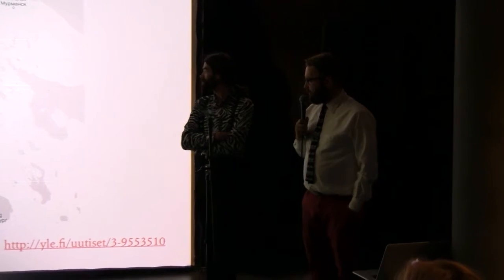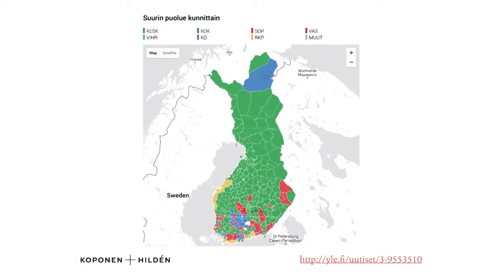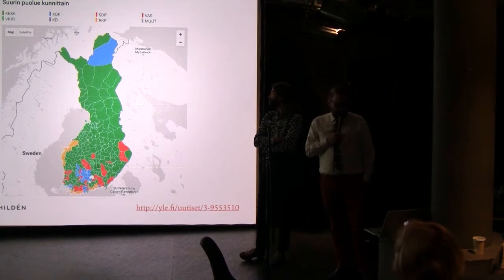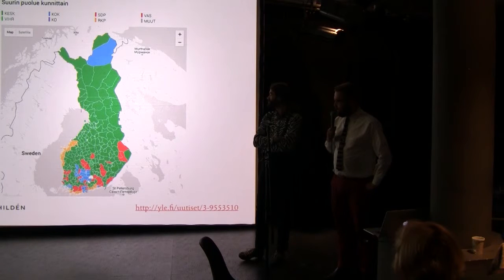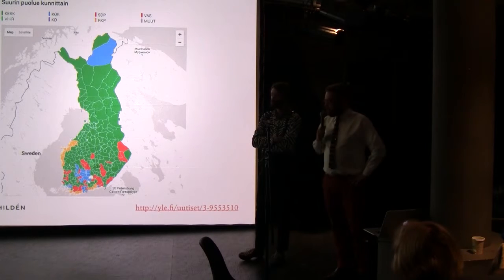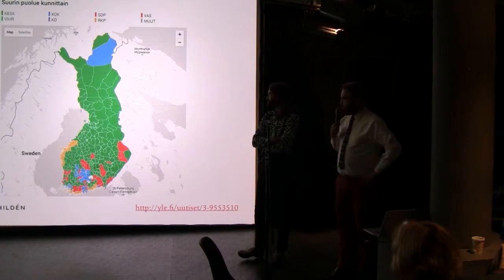This choropleth map, created by the national broadcaster, Yle, is more illuminating, and now we can start to see some patterns. The Center Party, which is an agrarian party and popular in less populated parts of the country, won the largest number of municipalities, so most of the map is green, which is their symbolic color. And it's really easy to see that the Swedish People's Party, whose color is yellow, performed well in the Swedish-speaking regions, in Ostrobothnia and along the southern coast. There are some other interesting patterns here, but nevertheless, this map has its own problems as well.